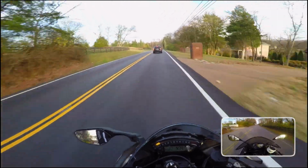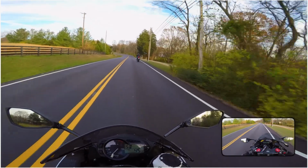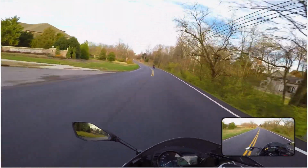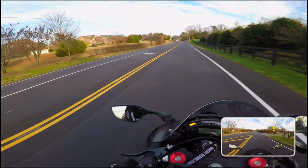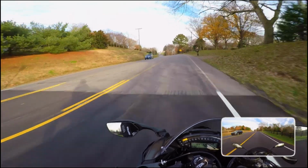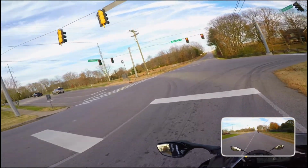Oh, they're braking. Did you just honk? Yes. At them? Yes. On purpose? Yes. Okay. Not going that fast. I'm just doing the shifter fast. And then they were like, hey, look, I'm turning, brother. Yep. I can't ever have a bike without a quick shifter and auto blipper now.